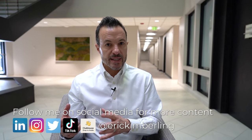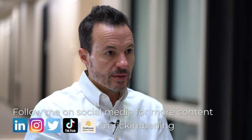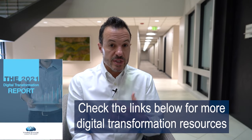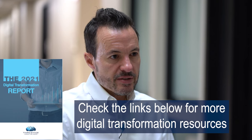The third bucket is broader enterprise-wide ERP systems — enterprise resource planning technologies that handle not only warehouse management and supply chain, but also financials, general inventory management, accounting, CRM and sales, human capital management, HR, and more. There are a lot of different technologies to choose from, and much of it depends on your overall digital strategy and roadmap. For more information on these vendors, I encourage you to look at top 10 rankings of WMS vendors, supply chain management vendors, and ERP vendors — and to download our annual digital transformation report, which includes those rankings, independent software reviews, and other best practices to make your digital transformation more successful.